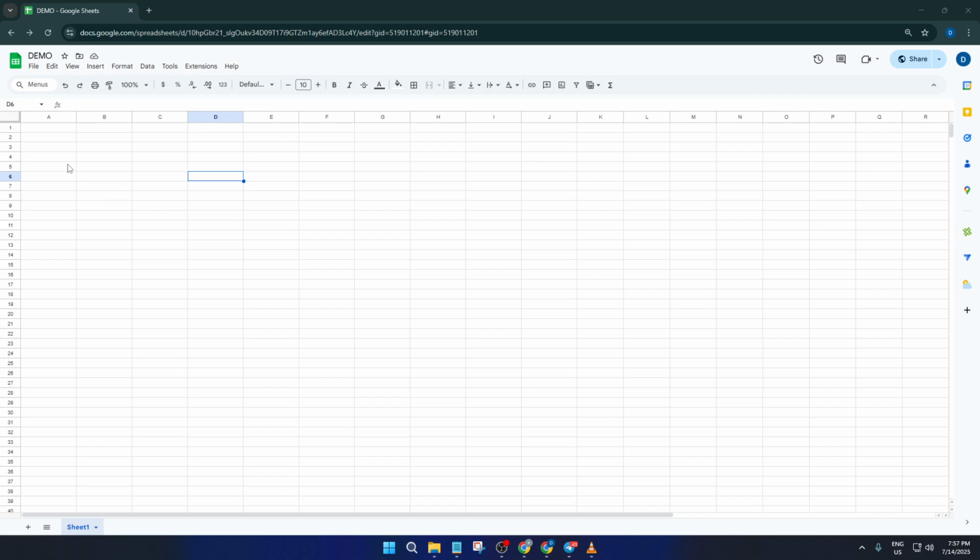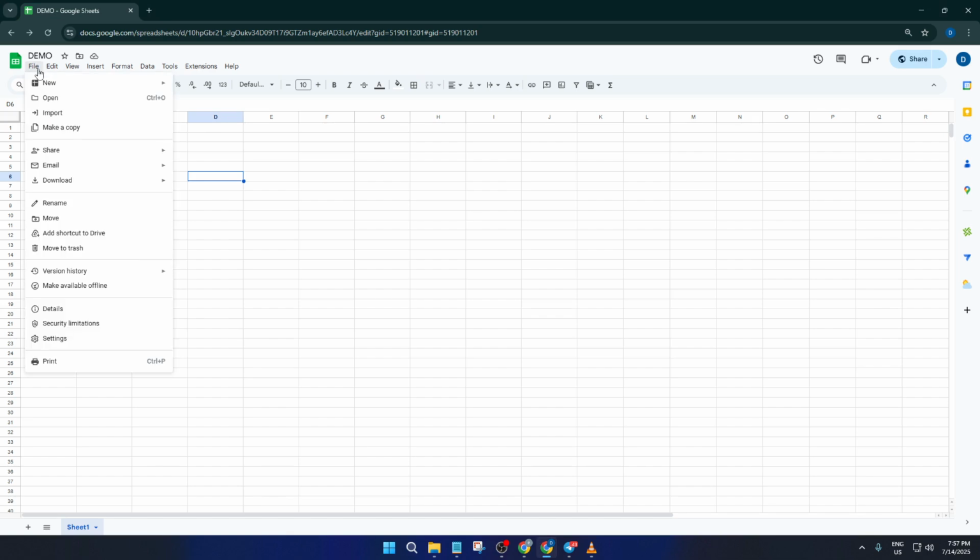First, open up your Google Sheet. Any sheet will do. If you haven't already, go ahead and open the one where you need to adjust the time zone. Now look up to the top left of your screen for the File menu. It's easy to overlook this menu, especially since most of us just dive straight into entering data, but all of your document settings hide here.